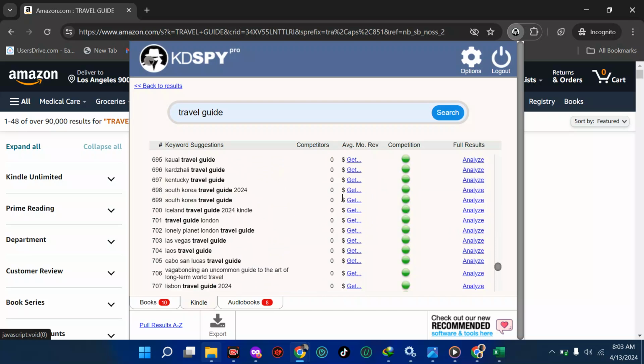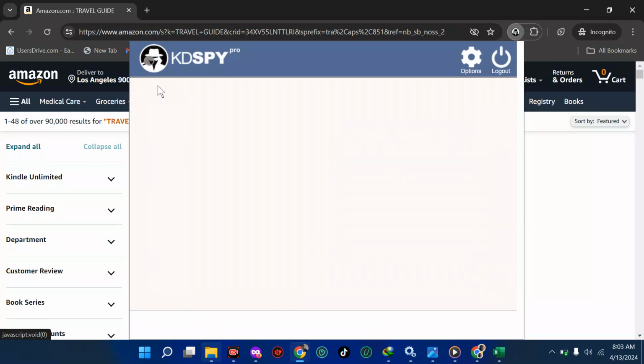You don't have to think, is this profitable, is this not profitable? I believe the tutorial is helpful and you've seen what KDP Spy does. It's still pulling, so let's just go back to results while we forget about that. Then we know what we're doing, because this is very key.